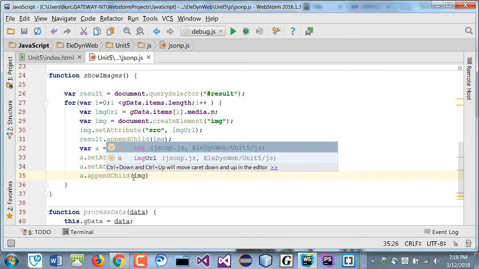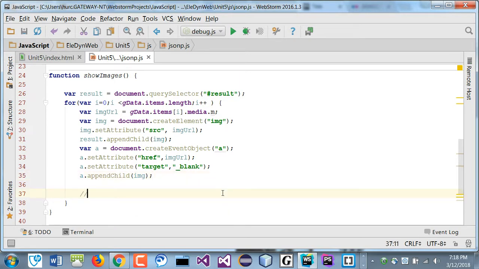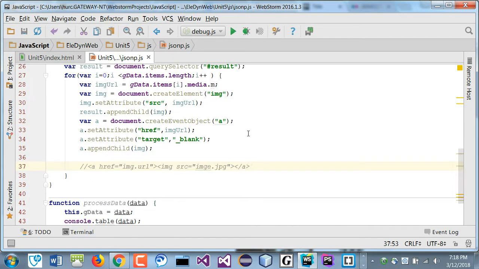So you have to know the order. Once you know it, it's pretty straightforward. In other words, your tag looks like this: a href is the image URL, whatever that is, followed by the image, image something.jpg, and then it looks like that. That's a link, clickable to whatever the image is.